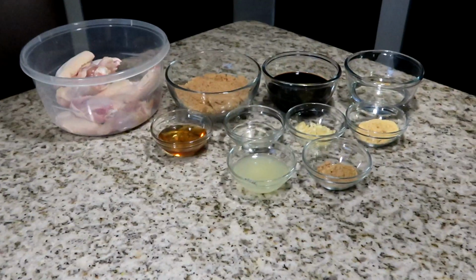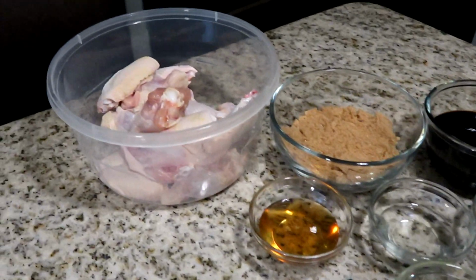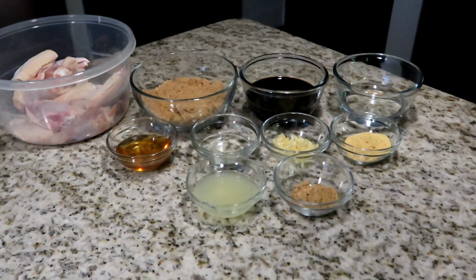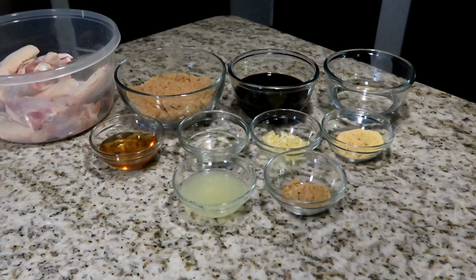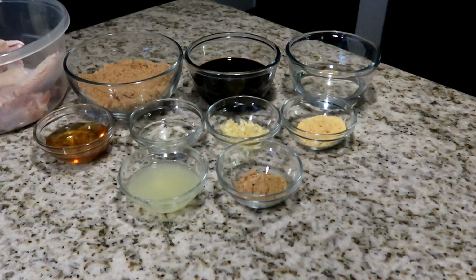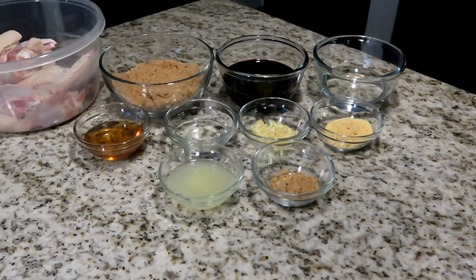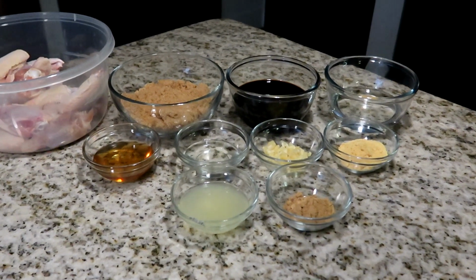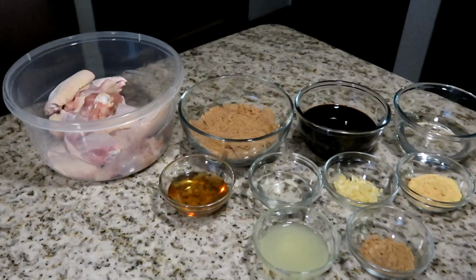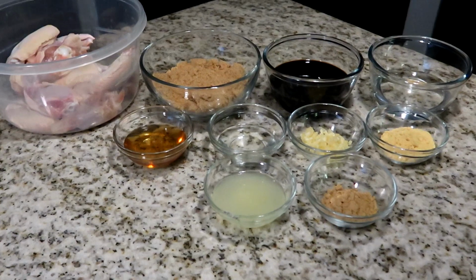So let's get started. All right, so I've already measured out the ingredients that we're going to use for today's recipe. I've already cleaned the chicken and cut the chicken wings. So right here we have 1 cup of soy sauce, 2/3 cup of water, 1 cup of brown sugar, 2 tablespoons of dry mustard, 1 tablespoon of ground ginger, and 3 garlic cloves. We also have 1/4 cup of honey and 1/3 cup of sweet rice cooking wine, and then we have the juice of the lime. So let's go ahead and get started.